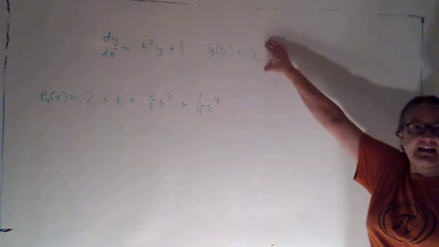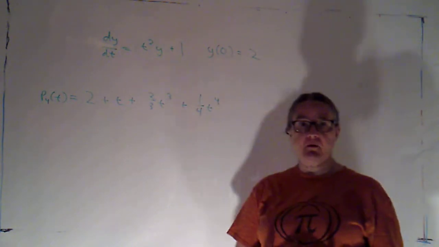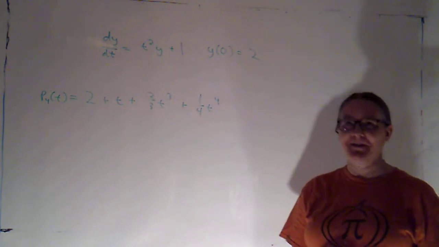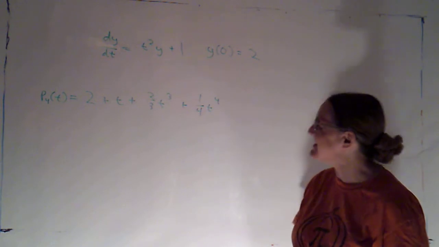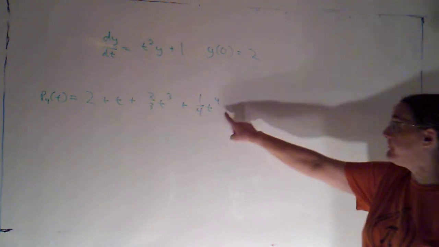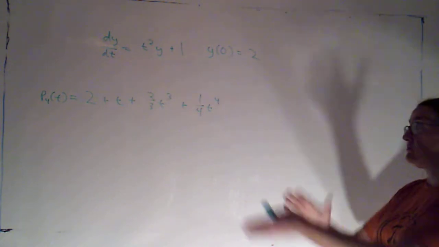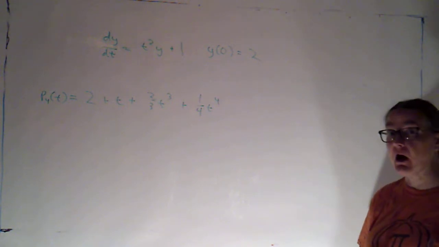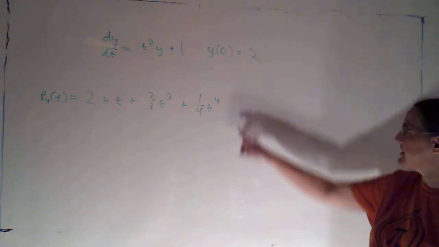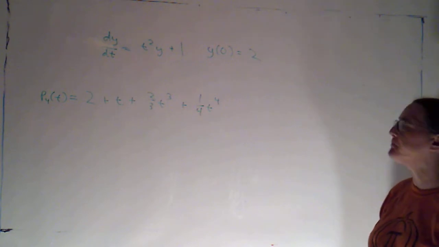I've still got up on the board here the initial value problem that we did last time. We did two things. We found the Maclaurin series, or what we hope is the Maclaurin series. We guessed what we think it is, okay? And then we found the fourth Maclaurin polynomial, which is just the fourth partial sum of that Maclaurin series, where we stop at the term of degree 4, okay?